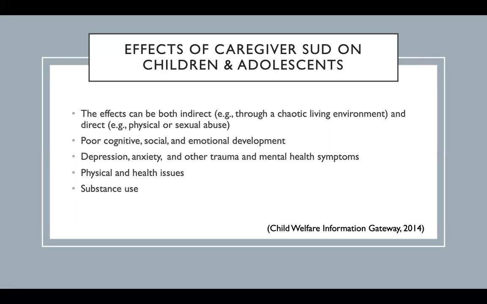In addition, there are developmental effects on children and adolescents who have a caregiver with substance use disorder. An estimated 12% of children in this country live with a parent who is dependent on or uses alcohol or other drugs. Children are at risk of increased maltreatment when living with a parent or caregiver who has substance use disorder. Furthermore, child maltreatment cases in the United States are associated with substance use to some degree, with about 2/3 of cases involving a caregiver with substance use disorder.